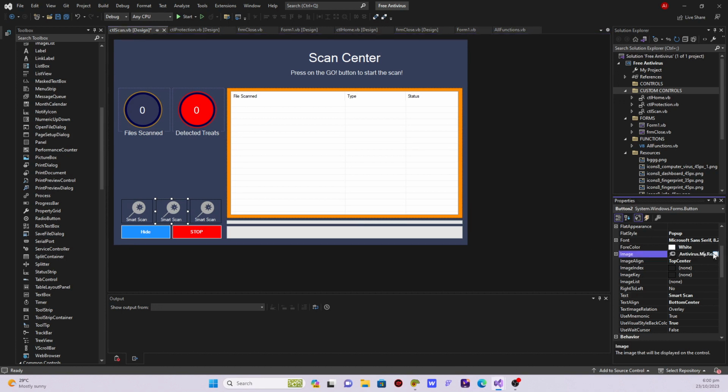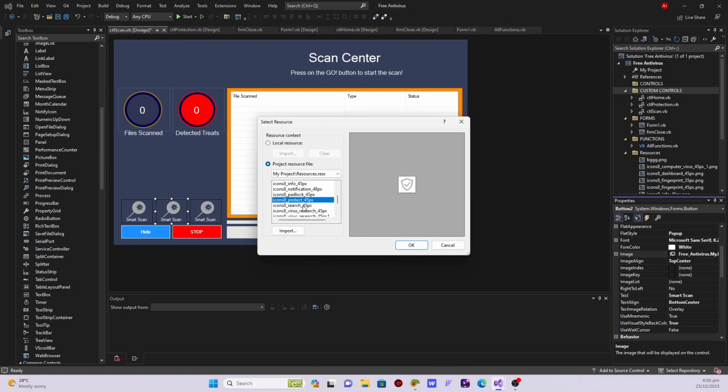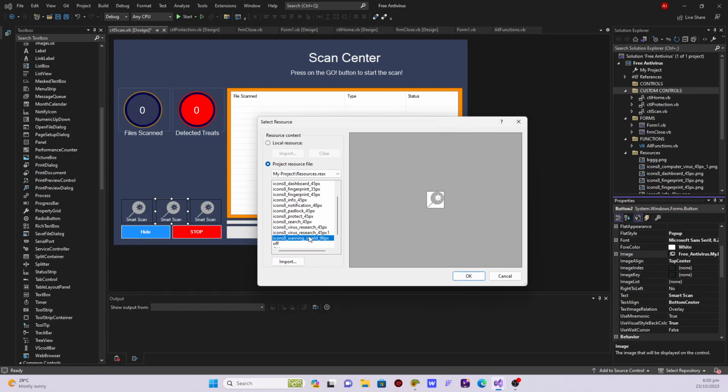Okay, then I will just choose another one, and I'm actually going to set this to a different guy. I guess I have that one already in here, so I don't need to, I actually don't need to stress myself a lot, because I guess I have it right here. Yeah, that is the computer.